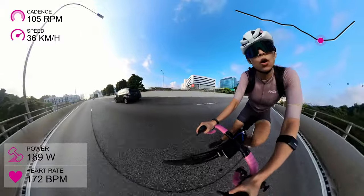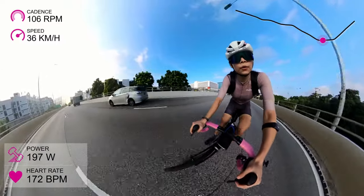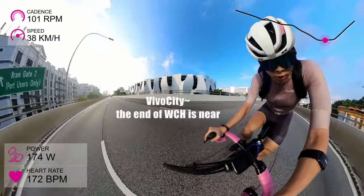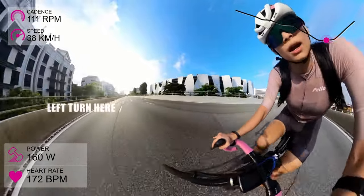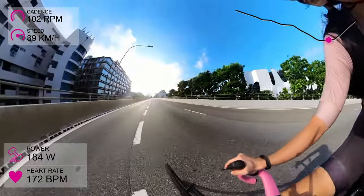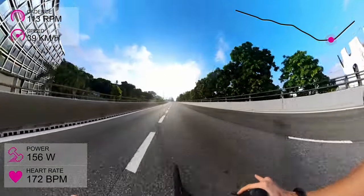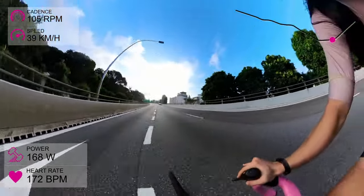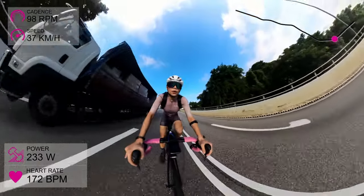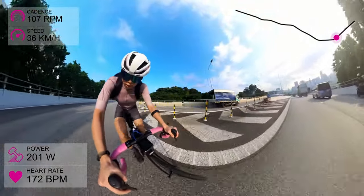Unlike our neighbouring countries, Singapore is rather flat with rather weak winds. Places like West Coast Highway and Tanah Merah Coastal Road are some of the few places where you're closer to the coastline and more exposed to winds. Winds can help you if they are tailwinds pushing you from the back, but oftentimes the wind is not travelling in your direction, meaning you're either battling headwinds or grappling with crosswinds. The larger your surface area, the more you will experience the wind — this applies to your body and your bike. The deeper your rims, the more you might get blown about, especially if you don't have the body weight to weigh your bicycle down. I had a terrifying experience going downhill in KL at 60 km/h with crosswind. Someone later told me to think about pushing your handlebars forward and keeping your centre of gravity low. Practice builds confidence, so I've been consciously practising things like descending in the drops since then.